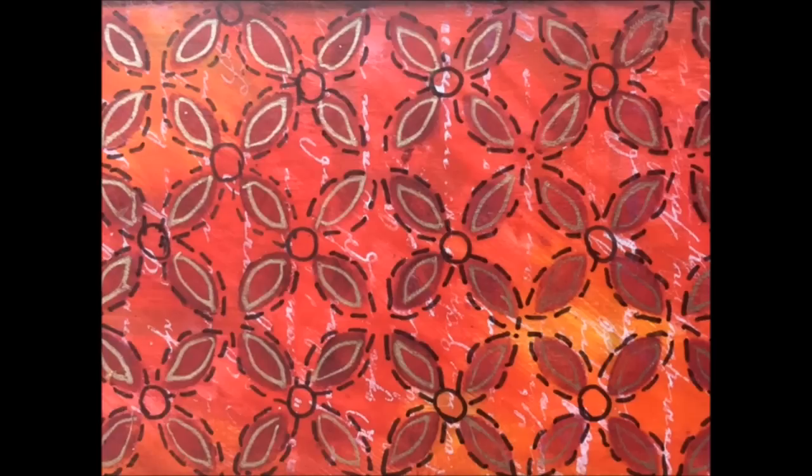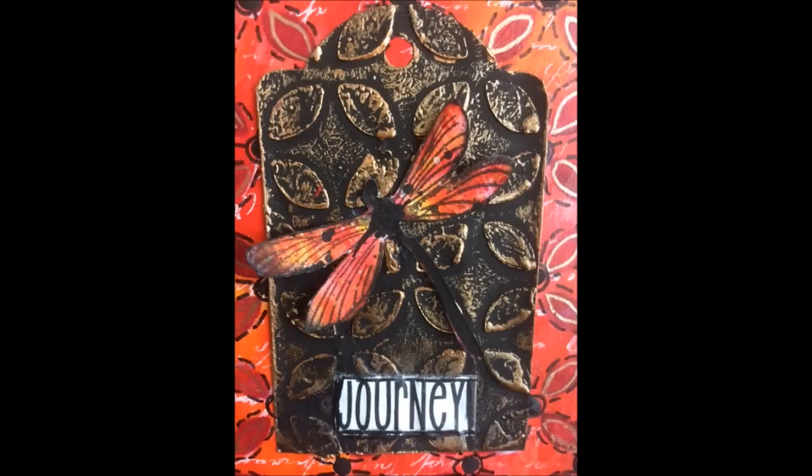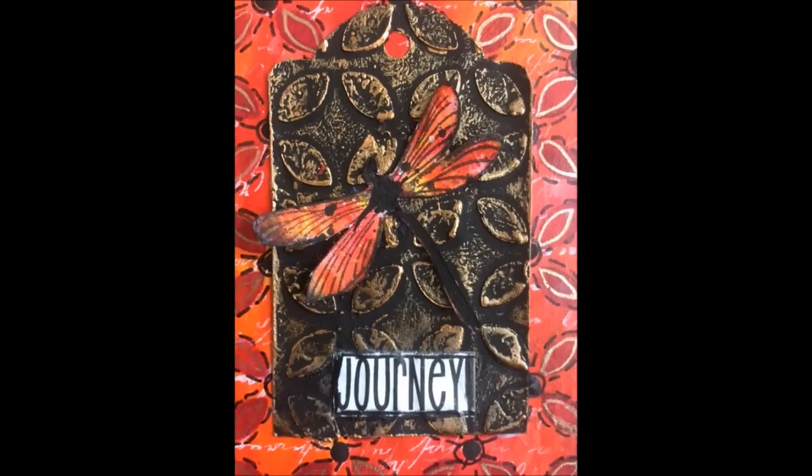I took some pictures of the background as I was proceeding, so you can kind of compare, beginning, middle, and end, how that changed and whether you would have added that. You could stop at every step, but every layer just adds that one more bit of interest. So don't be afraid to play.